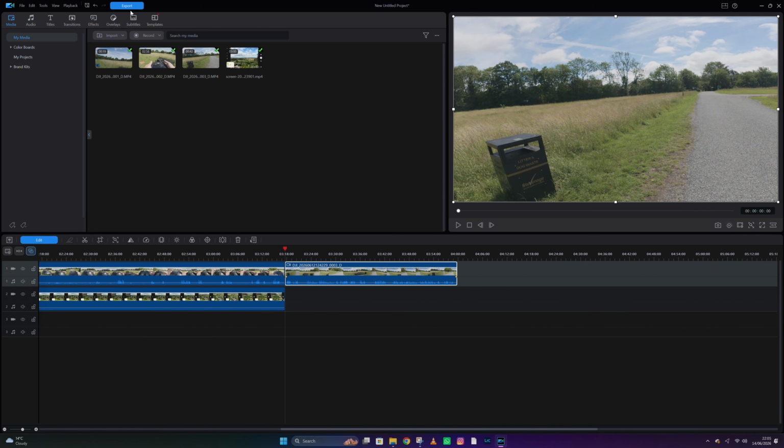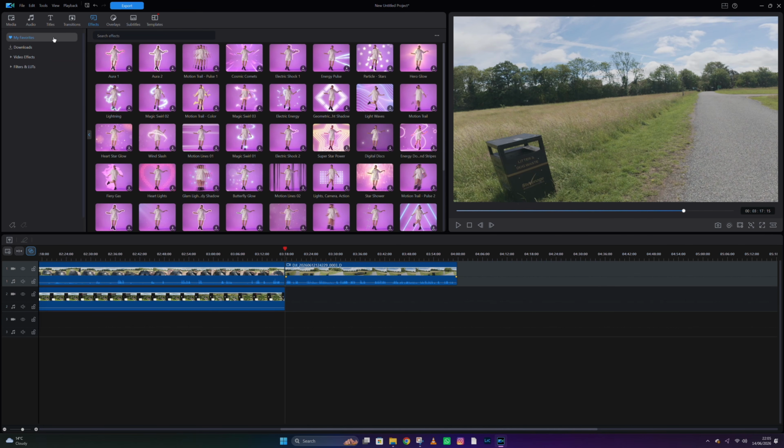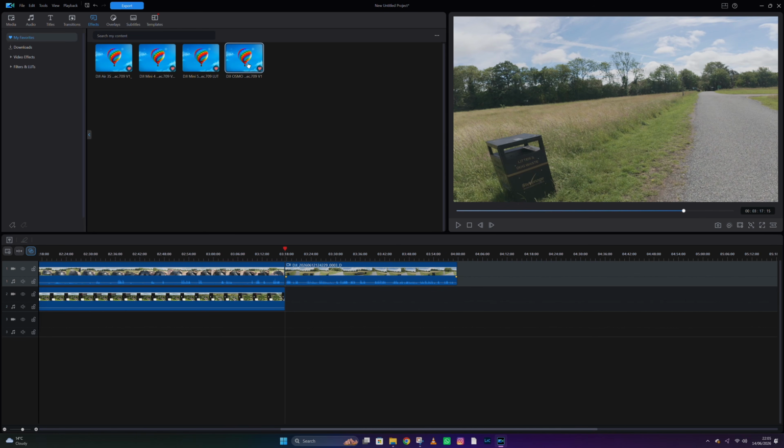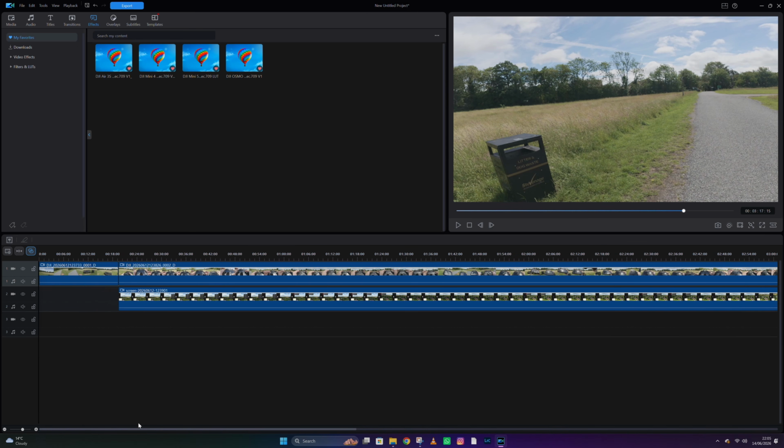And then obviously we will go to effects, my favourites, drag the correct LUT over it, as I film all my videos in D-Log M. From the drones and my action camera, all the footage I film in D-Log M, so I can colour grade it myself. I just drag it in, which I will show you on the first one. So I use the Osmo Action 5 on that. So you drag it onto there, right click, and then go to filters for that.